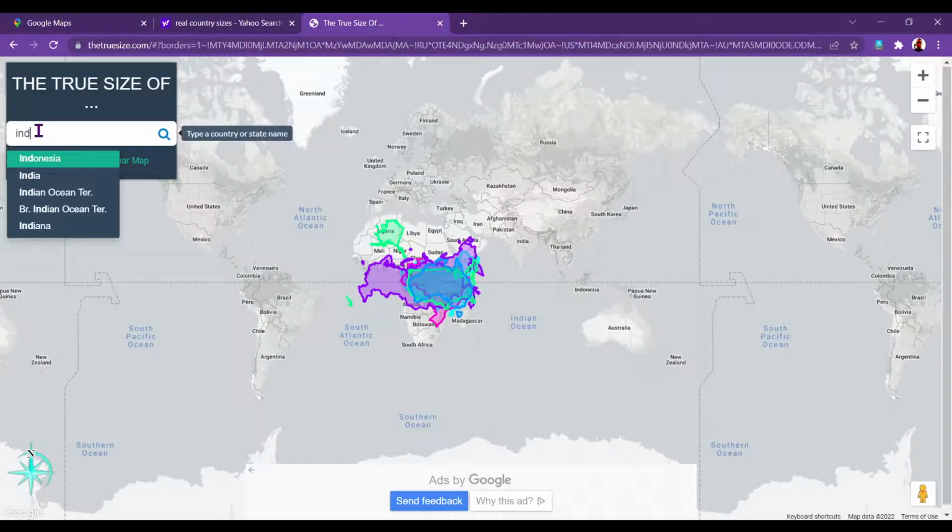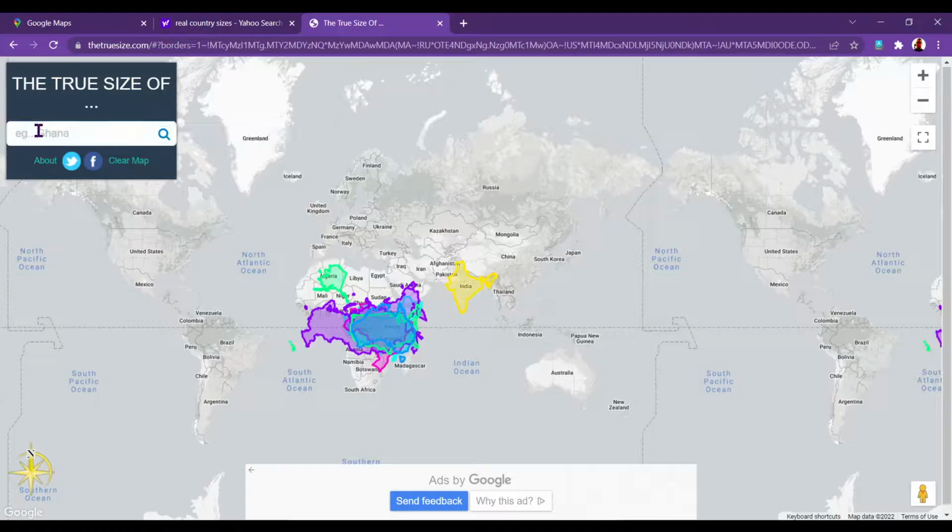If we're talking about population sizes, then India has to get involved with 1.2 billion, but relatively small compared to the others.